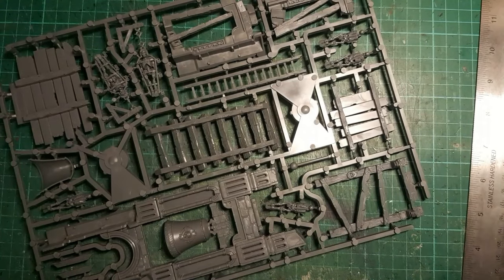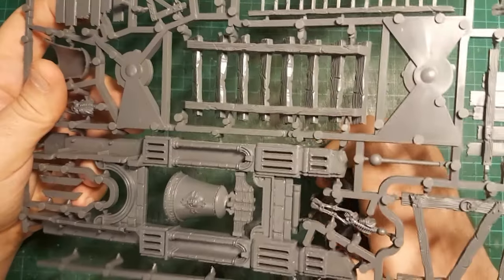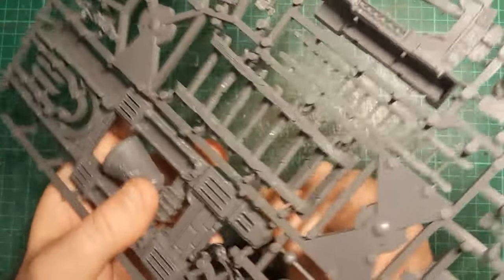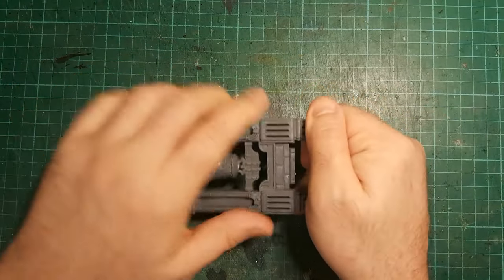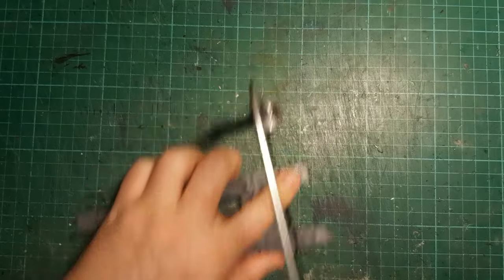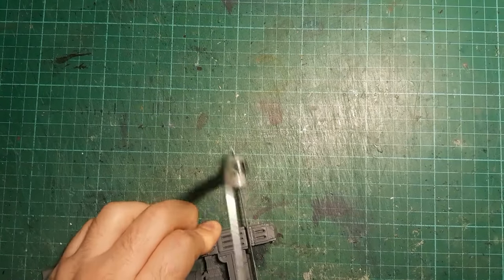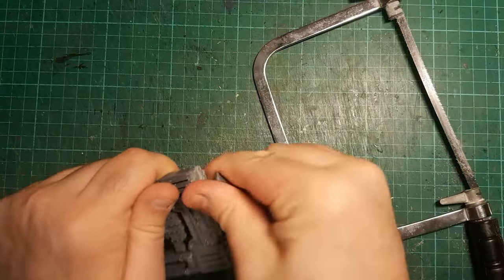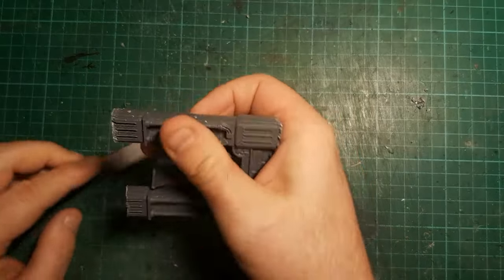It's got these skeletons and gibbets I'm going to use in the future. But for now, I'm going to clip out the bell tower part, and using the hacksaw, I'm going to cut it down to size. I only need a certain part of it, really. But this will also govern the width dimensions of the bell tower I'm about to make. This is some thick plastic, so it will be a hacksaw job, and this would be much easier if all my hacksaw blades weren't as blunt and dull as a very blunt, dull thing. I did get there in the end after blood, sweat and tears. It's not quite straight, so I've got to sand it off a bit to level it off. But in the end, I get the bit that I want.